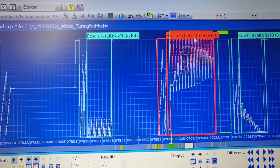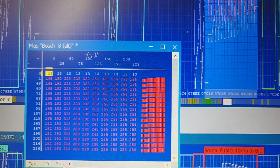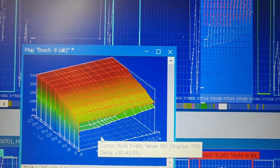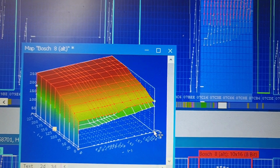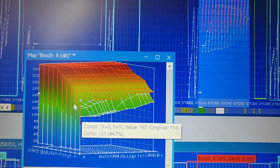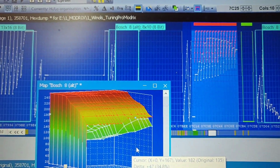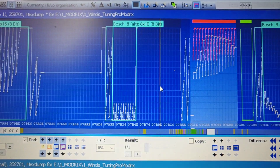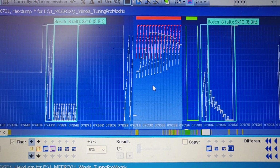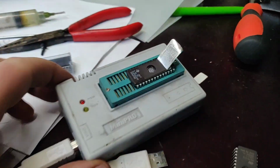We are definitely going to write that thing in. This is a 16-bit map. Look at this one, pretty nice. I love that. That's the nice one. If you lift more, you can definitely get more power. Look, this map has completely more than 70% added, so it should give us more power. Let's go ahead and read this all in, and we're going to see how it looks.